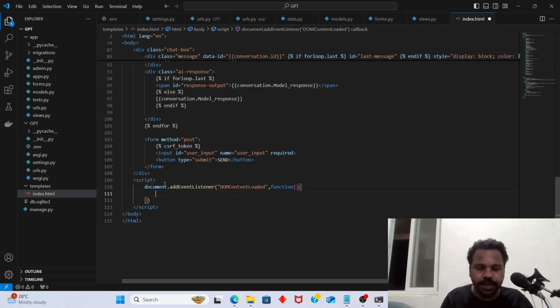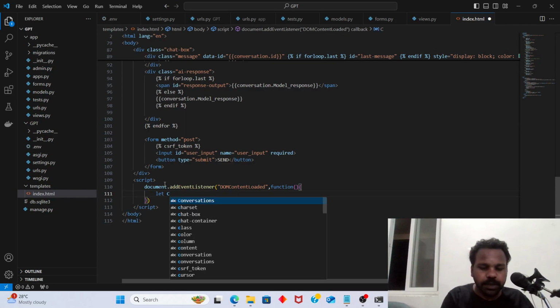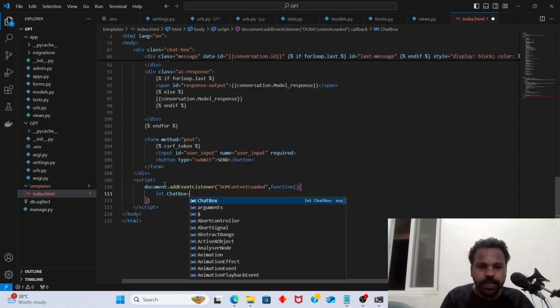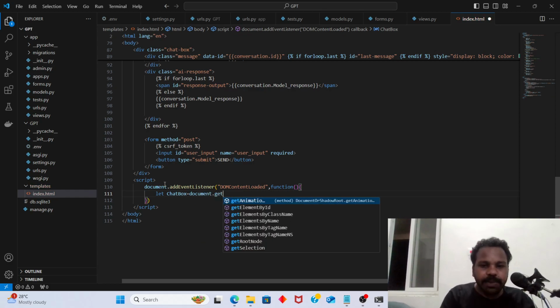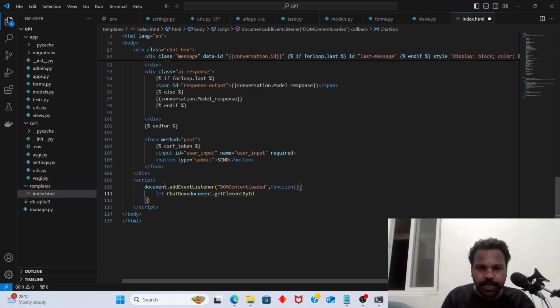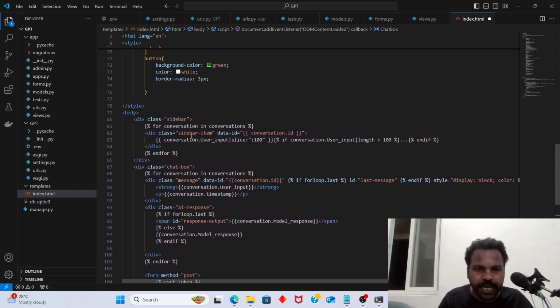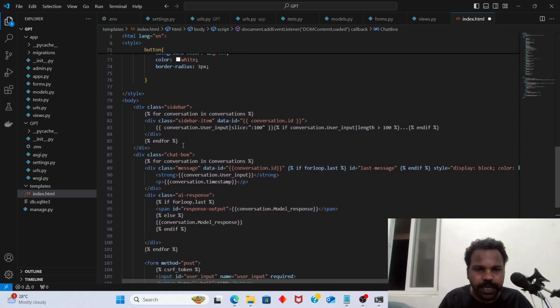And then here, let chatBox is equal to document dot getElementById, of where we have given the chat box here.